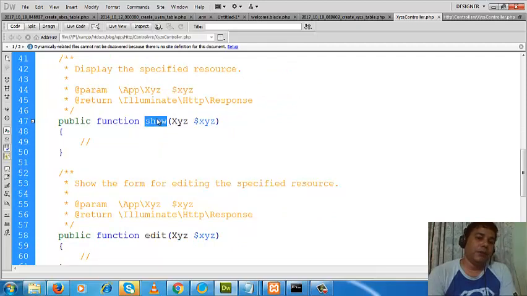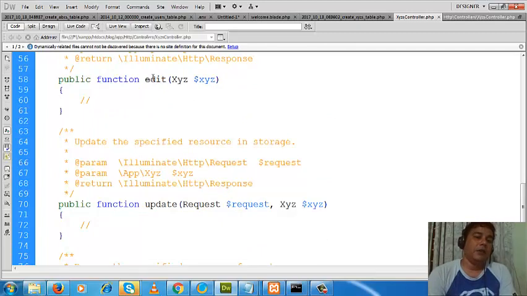And the show method is used to display the data that is stored in the table of your database. And look, this is the edit method and this is the update method. The edit method will give you a form to update your information, and the update method will update the information in the database.